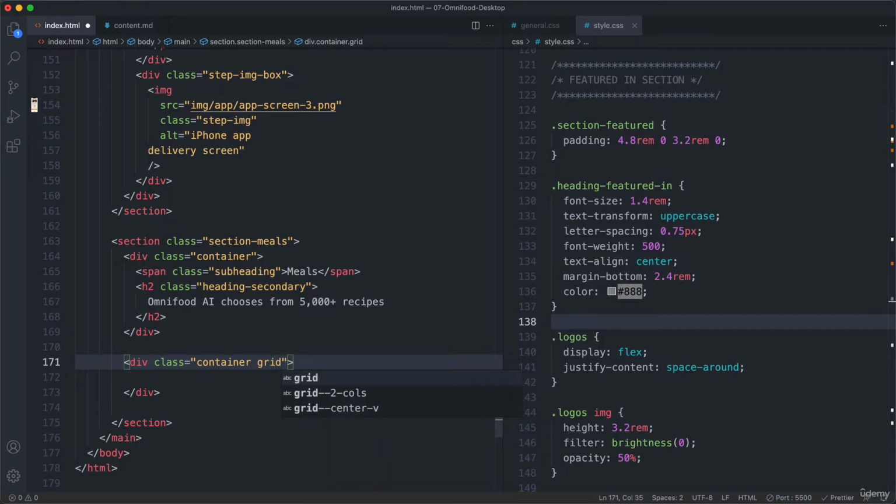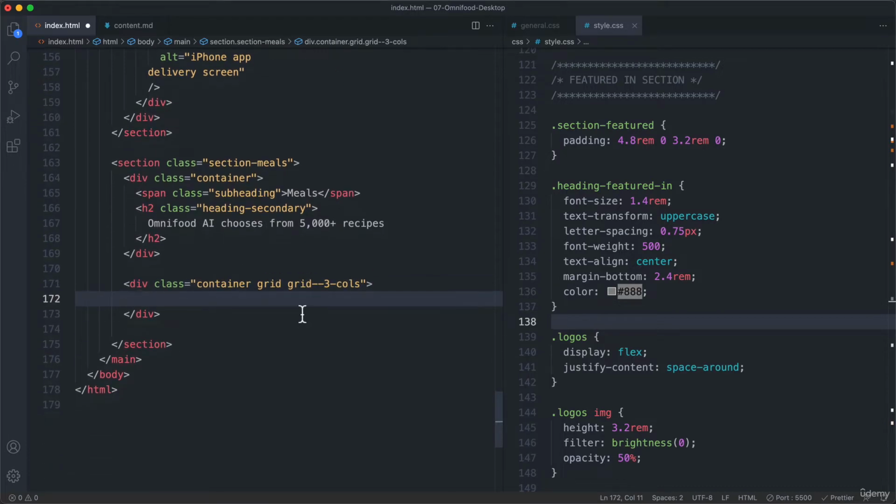And so we use our reusable grid here, and we use that grid class, which has the 3 columns. So which we also set up in one of the previous lectures where we created this reusable grid. Remember that? And so here, let's now create the 2 meal cards and then that list.